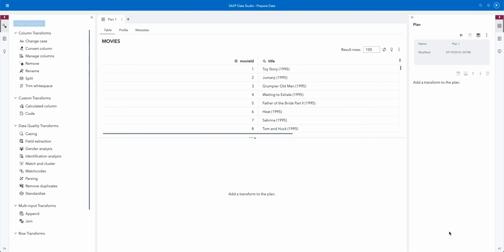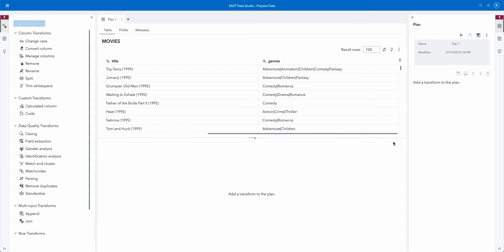Okay, once that loads, we can see a sample of our movie data, and I can see a few things that we'll need to change. In our columns, the categories are all in the same column and separated by a pipe symbol. We've got the main category and the subcategories. So what we're going to need to do is separate them. We have to split them into two fields. I do this by selecting split and then add transform.